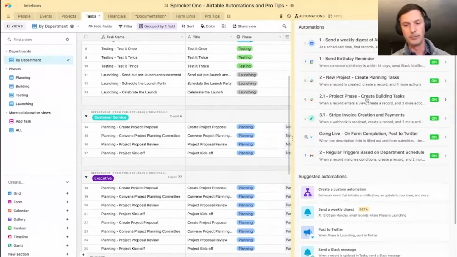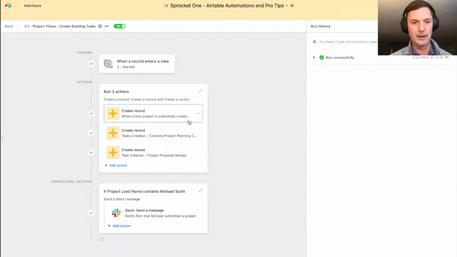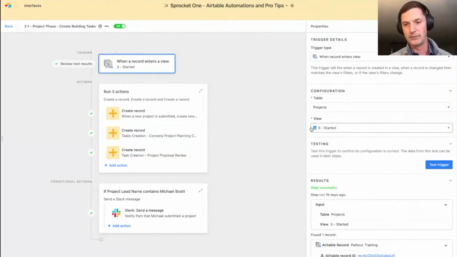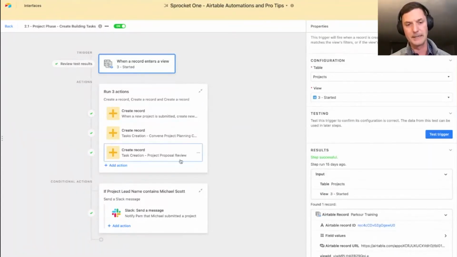So I want to stop here and say, if you have an automation that you want to set up different filters for, or it could have a lot of conflicting information but has one piece of information that's similar, then maybe setting it up in a view where the view is filtered is better than setting the specific conditions of a record. If you're looking to find one or a small amount of records, maybe set up the filter in the conditional so that it's based on the conditions. But if it's a much larger pool of records, then setting it up as a view is better off. So when the record enters the project view started, we're going to create these 3 new tasks for that project.